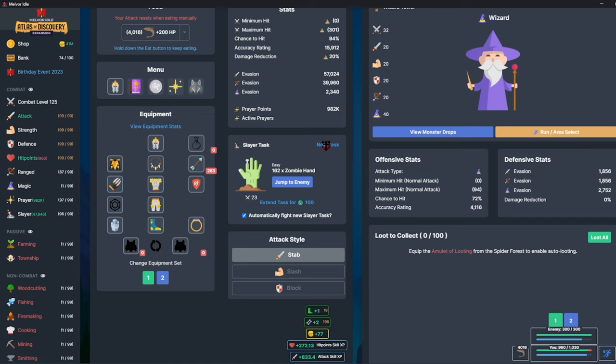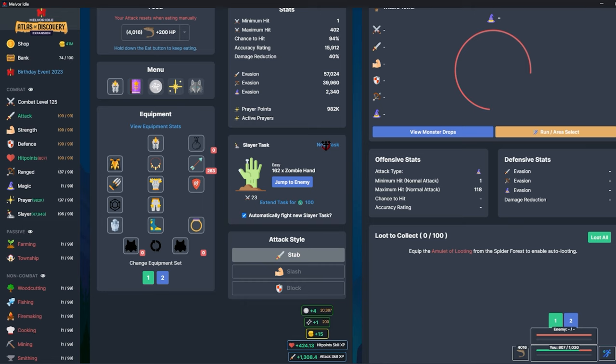I'm gonna have to do some more grinding, getting runes, leveling up magic, probably sticking on giant crabs or something for magic, something easy, getting more food because I'm running low on sharks.